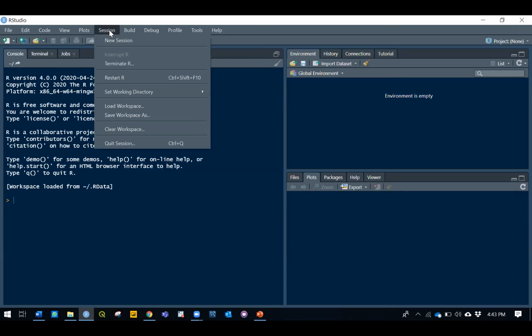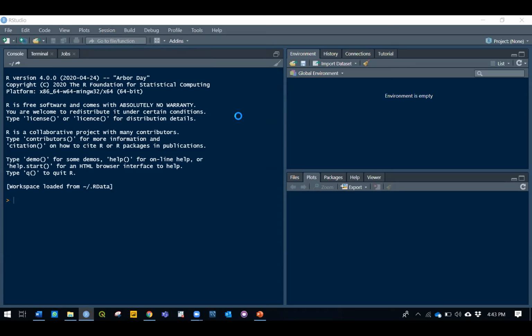My cursor is on Session. If you click on Session, and then you scroll down to Set Working Directory, and then you go to the right and choose Directory.